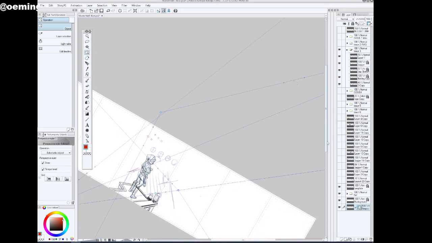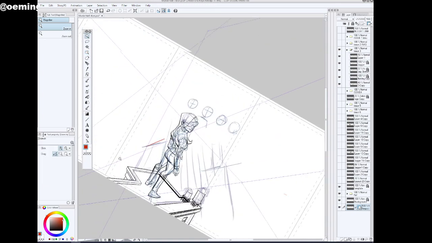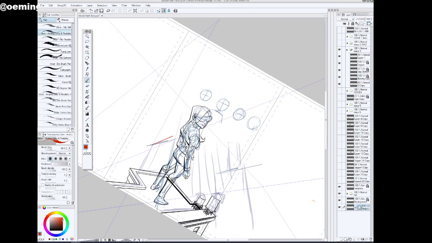Okay. Now I'm not gonna lie to you. I'm pretending like I know everything that I'm doing here. I don't. I don't use the three-point perspective a lot because it does get complicated for me, for my dumb head.